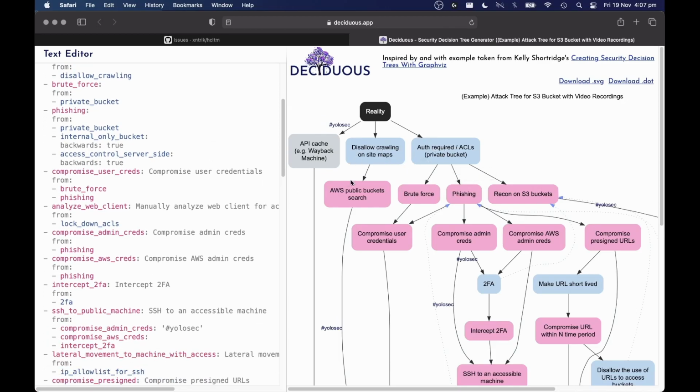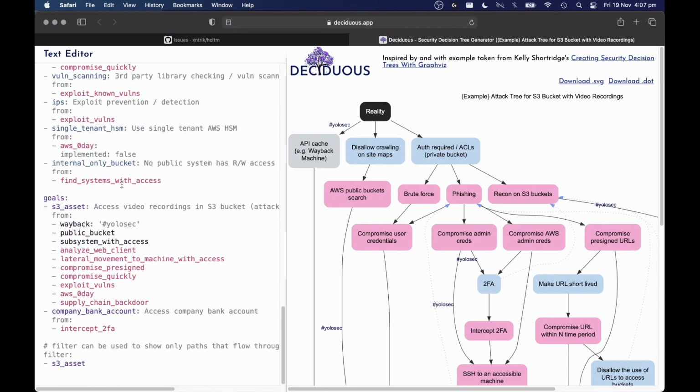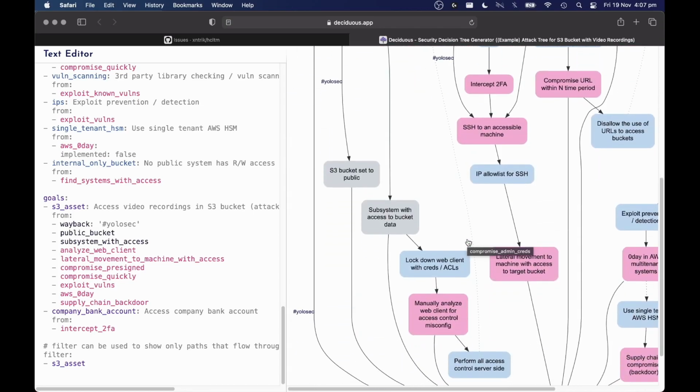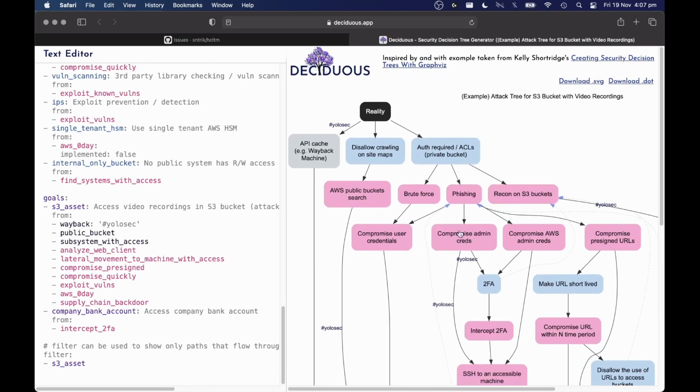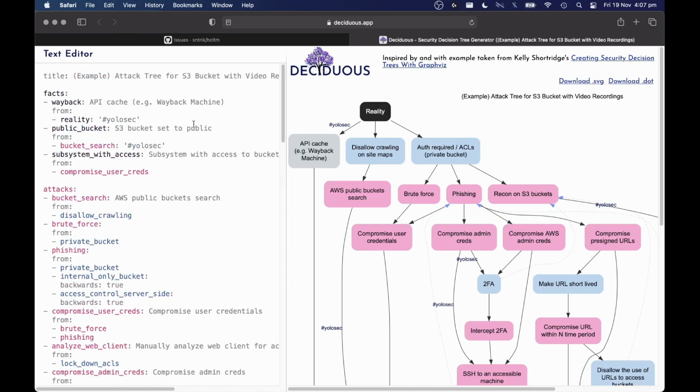Under the hood, they obviously have some logic to convert this YAML into these GraphViz presentations. And I was having a look trying to figure out, okay, how do they do that? Are they sending this YAML off to be processed? And the actual source code for this is all on the internet.